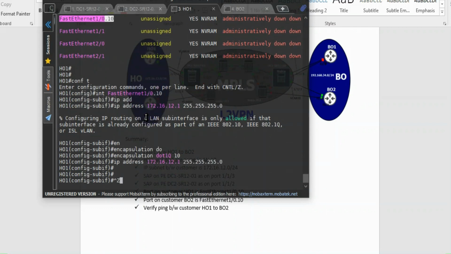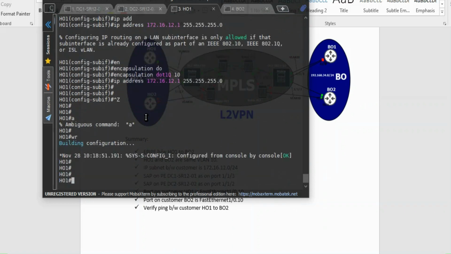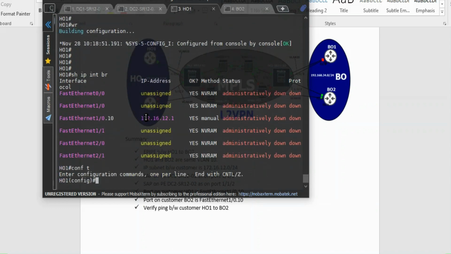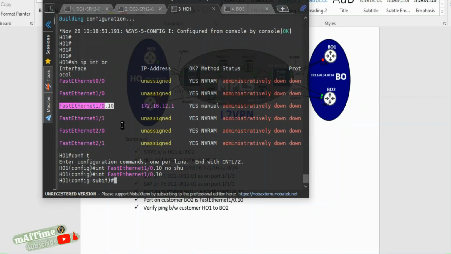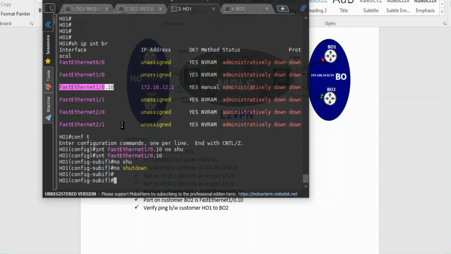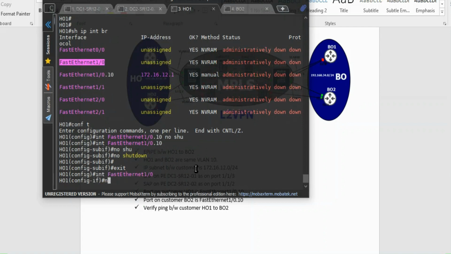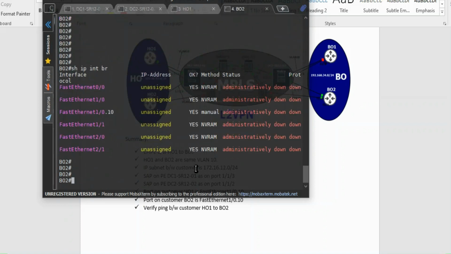Now perfect, right? So IP interface brief, configure terminal, interface, no shutdown. Okay, I need to go inside, then it will work with no shutdown. Exit, interface, no shutdown, perfect. Write the configuration.